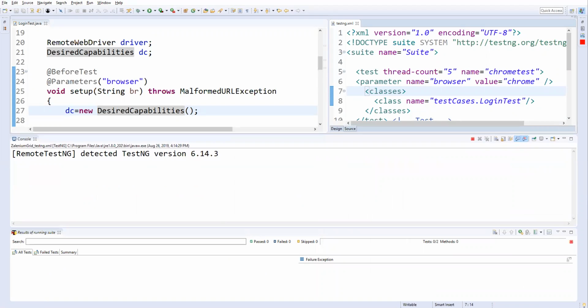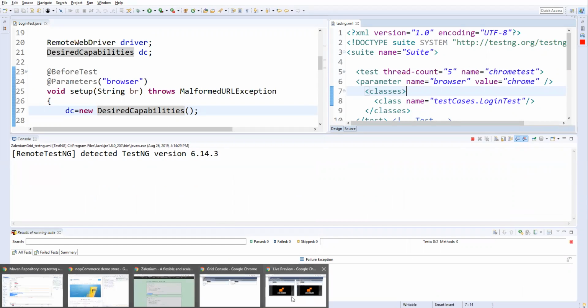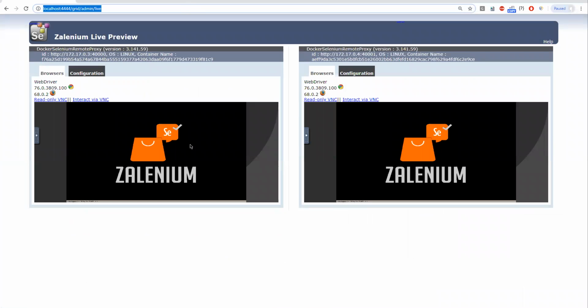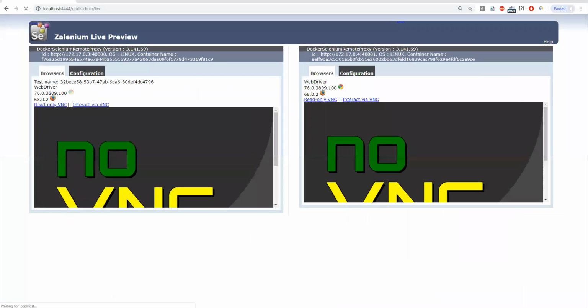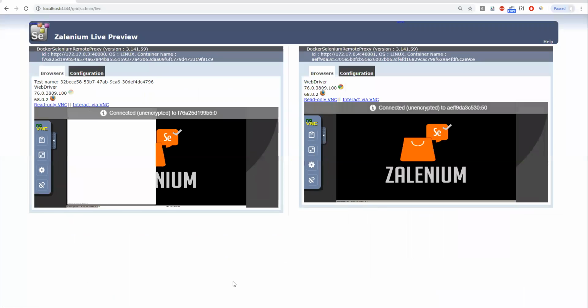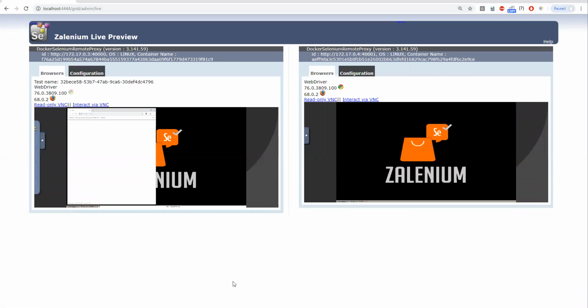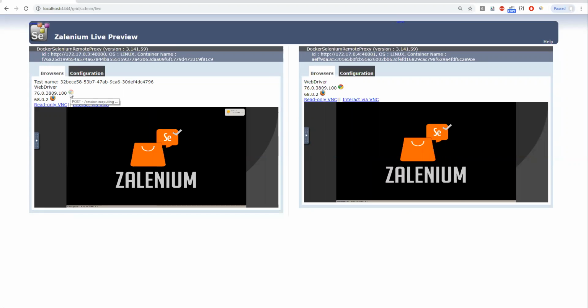Once the execution has started, you can go and open this live page. Now you can see exactly how the execution is happening here. We don't find any errors. Now we can see the first node is launching my browser, opening this URL, and then doing the login process. Done. So this is the first test on the first node. You can also see Chrome is disabled because it is already locked. Now it is completed, and it will come to the next node.